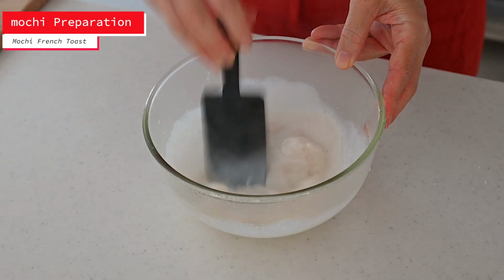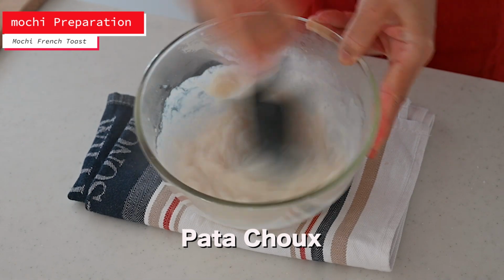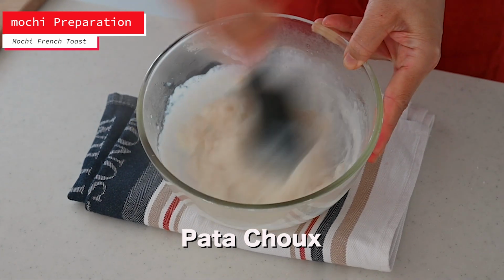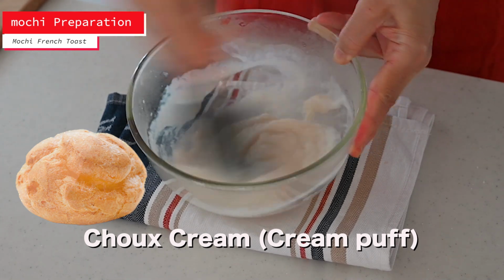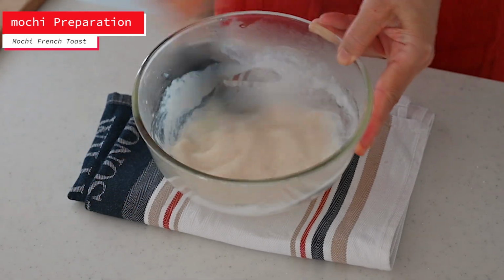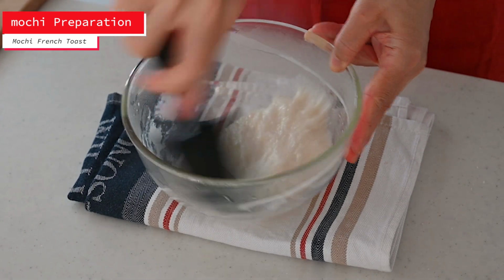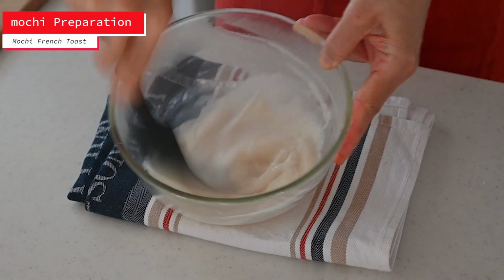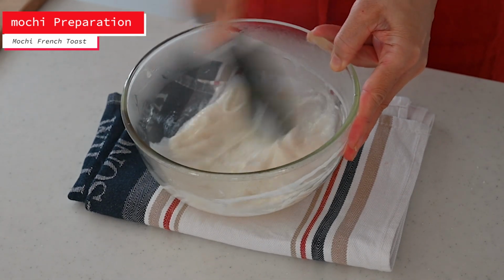I noticed the process feels a bit like making a pâte à choux. The pâte à choux is used for cream puffs and involves a similar mixing method. Just like with mochi, it's all about creating the texture that holds moisture. The dough expands and becomes hollow as it cooks, in this case making a light and airy French toast.